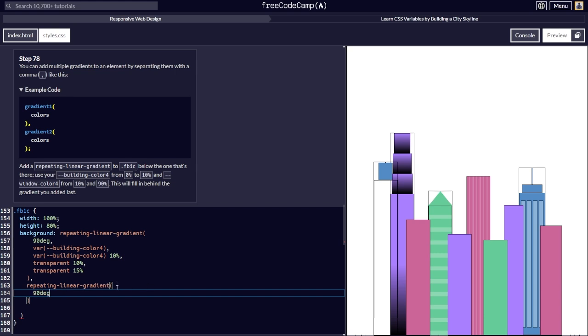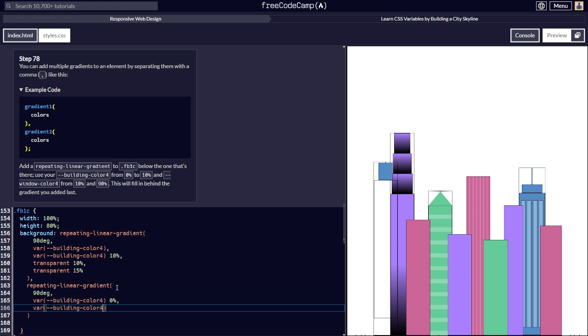It doesn't say anything about that, but 10%. Window color 4.